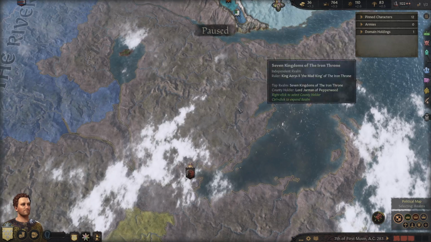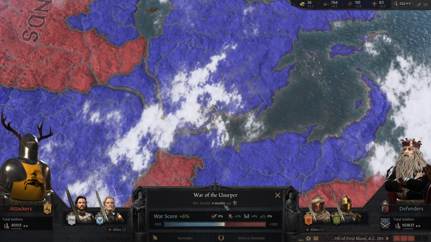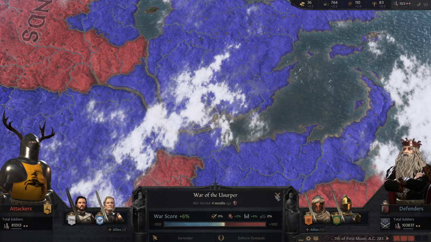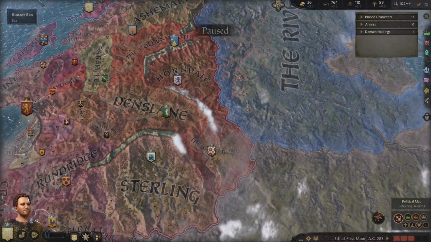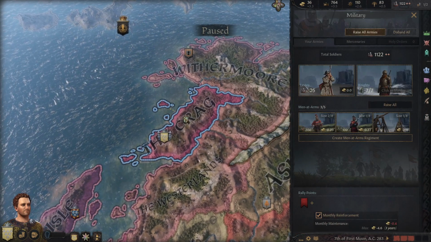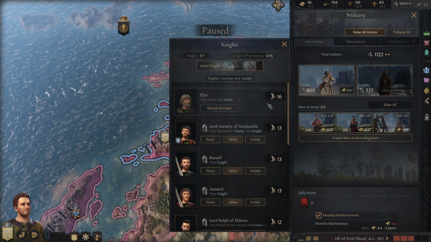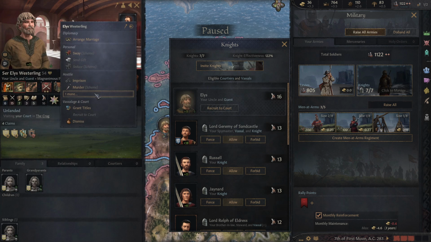Let's see how things are going over here. Alright, so the war's been going on for four months. Still pretty even. Not much changing here. Alright. So we got some levies, seven knights. Uncle and guest.